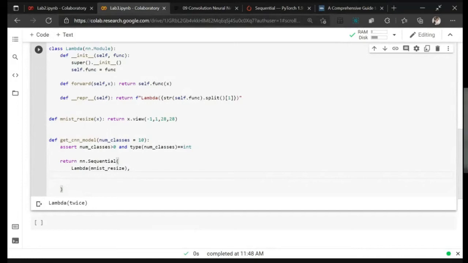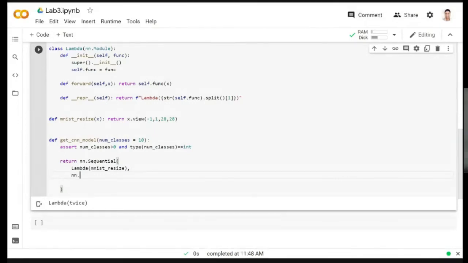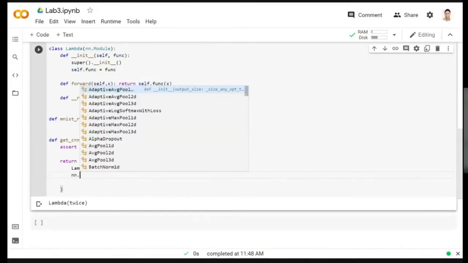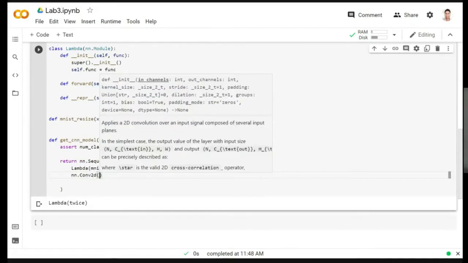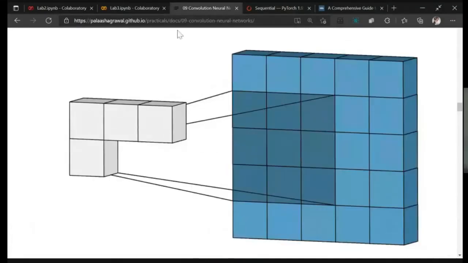So now I'm going to pass in. I need the 2D convolution over here, and that's essentially contained in something known as nn.Conv2d. It takes certain inputs, and we're going to see it takes the number of channels as the input and the number of channels that need to go out. And I'm going to tell you what that means. Let me just show you.